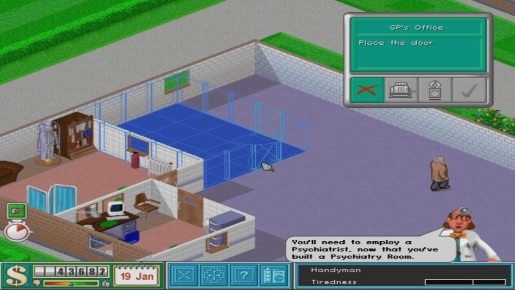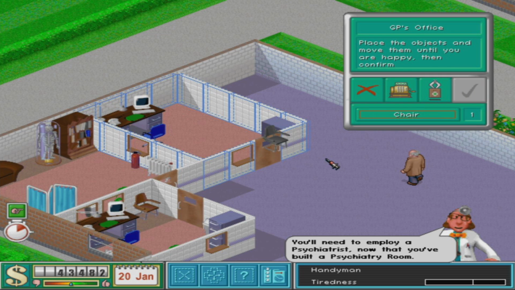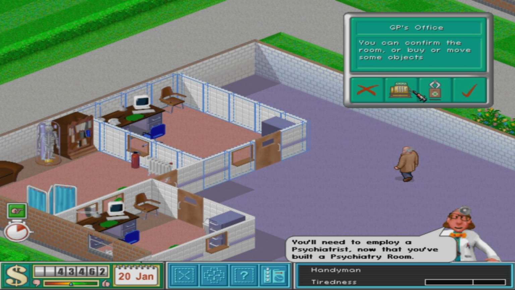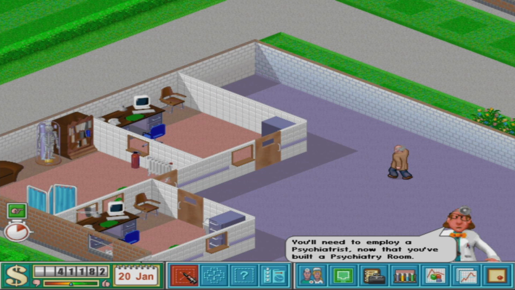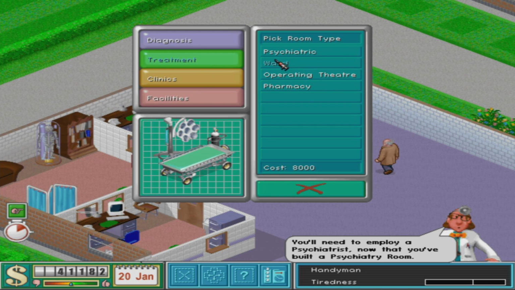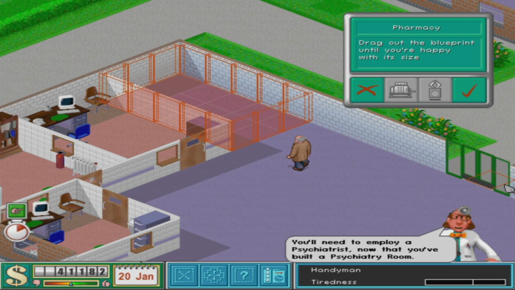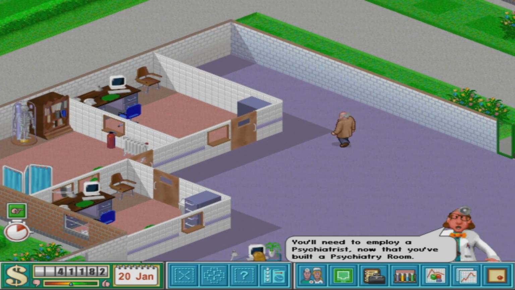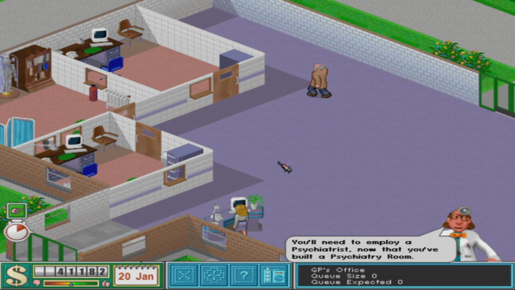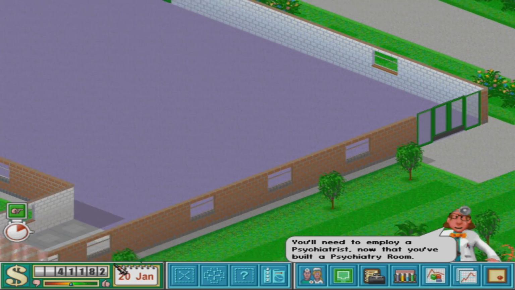I'll put a pharmacy on the end here if I can. So we'll put a desk in there, filing cabinet, chair there, just put that in there. Now if I put a treatment pharmacy in there, damn it, it's not going to fit. Bugger. Nuts, nuts, nuts. Okay.